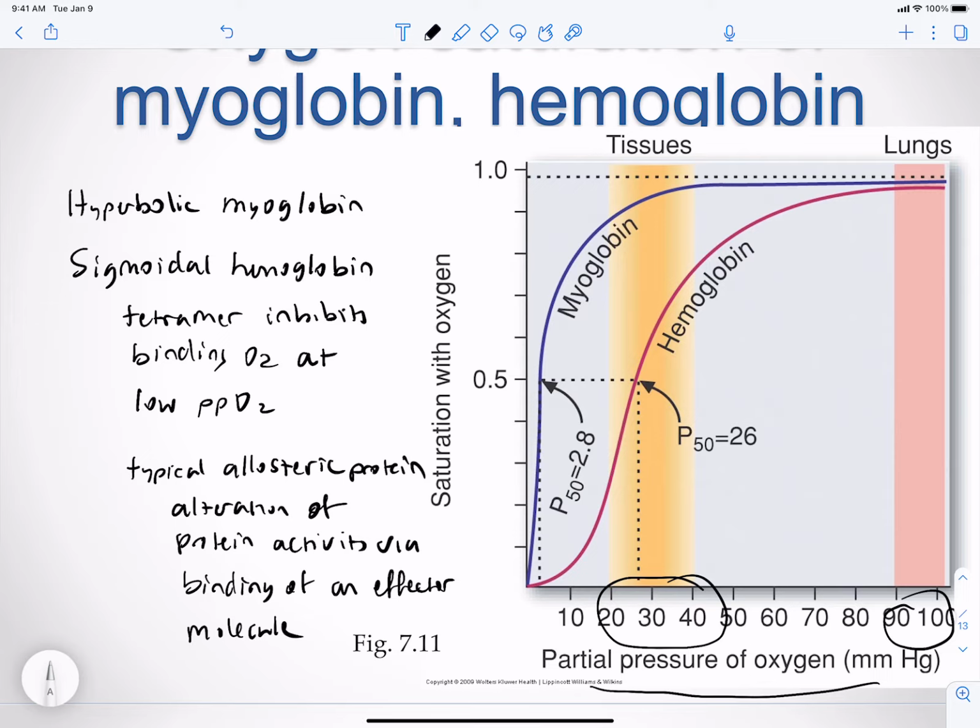Now, the tetrameric structure of hemoglobin is the one that facilitates its ability to saturate with oxygen in the lungs, and then its ability to release this oxygen in the capillaries where there's low partial pressure of oxygen. So when the pressure of oxygen is high in the lungs, hemoglobin is saturated. When the pressure of oxygen in the tissue is low, hemoglobin can't bind as well. Myoglobin, however, can bind well, and myoglobin is going to be high in our muscle tissues, such as your heart. The myoglobin will bind to the oxygen released by the hemoglobin and store that oxygen in muscle tissues until it's needed.